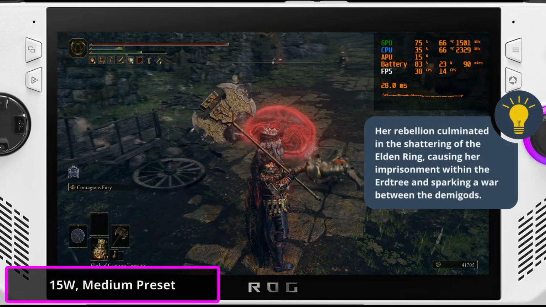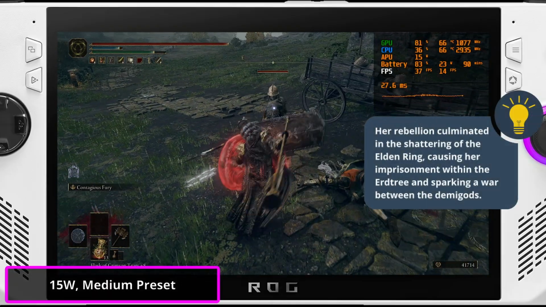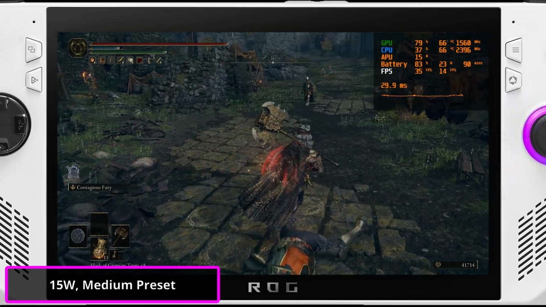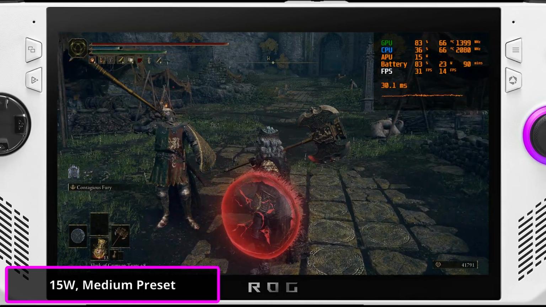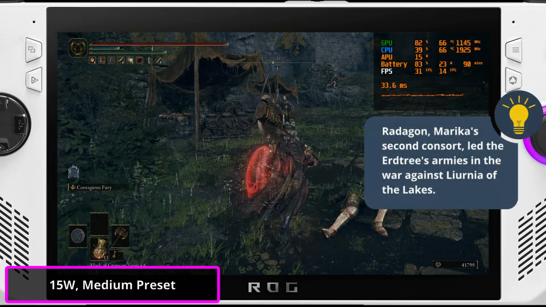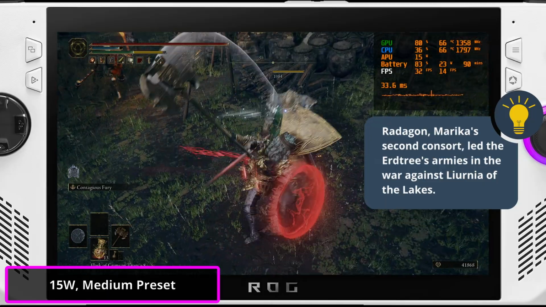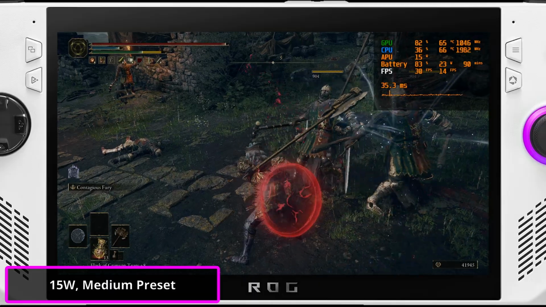Now let's move on to the medium preset and switch back to the performance mode, which delivers 15 watts to the APU. On these settings, we're getting roughly 18% more FPS while using the same power as on the high settings. The performance we gain is basically equivalent to using turbo mode versus performance mode on the high preset. We won't be getting more battery life though, as we will still be getting around an hour and 45 minutes of playtime.